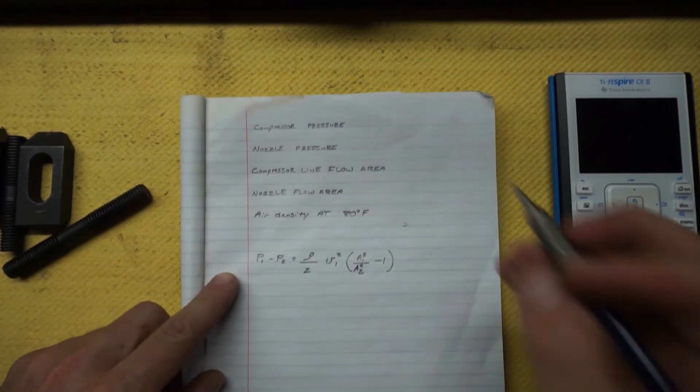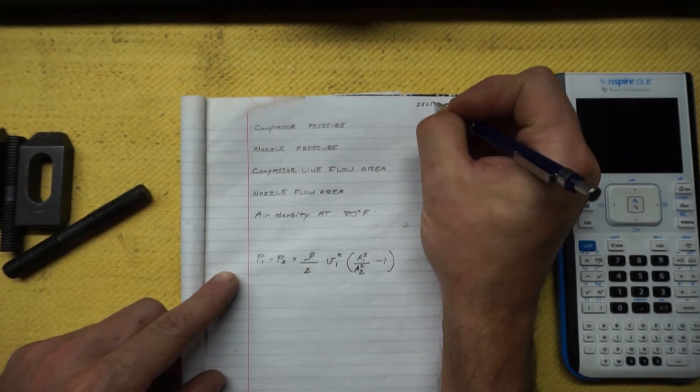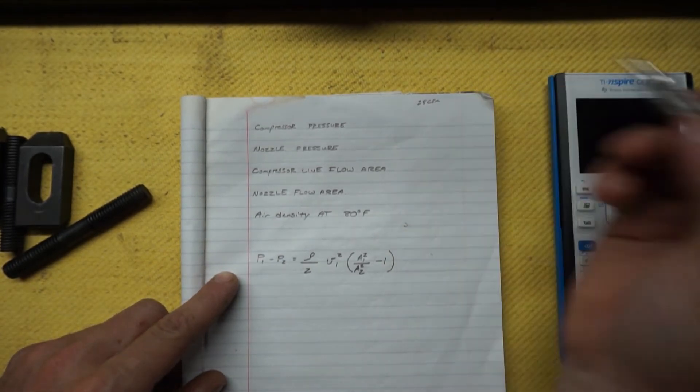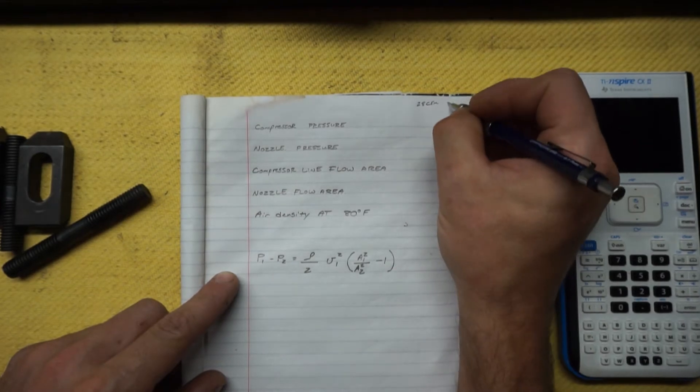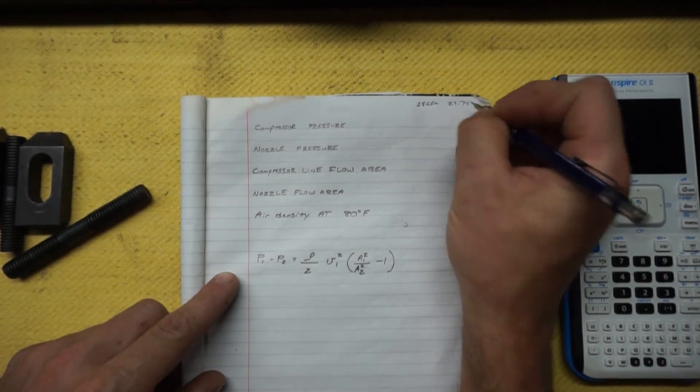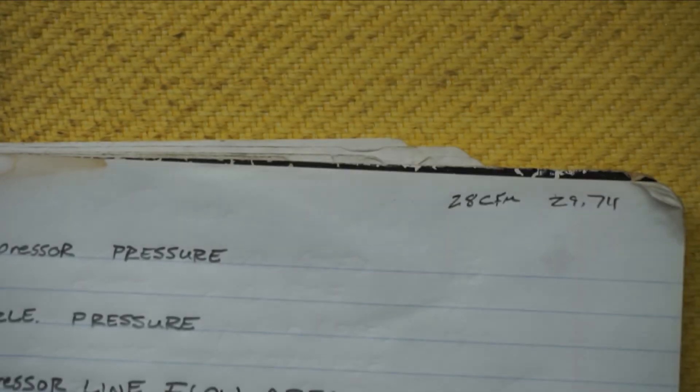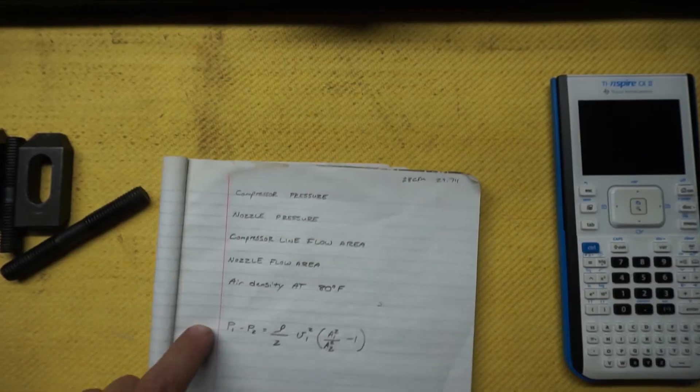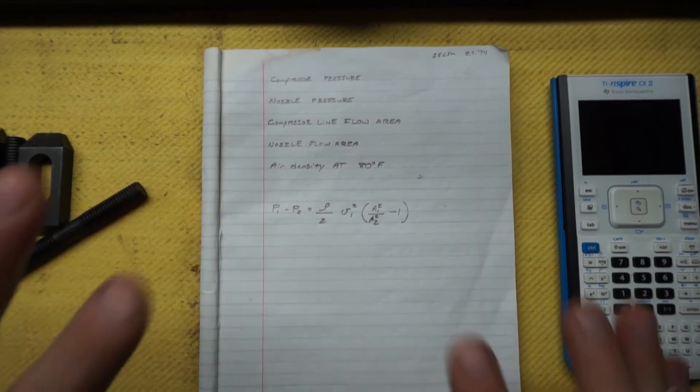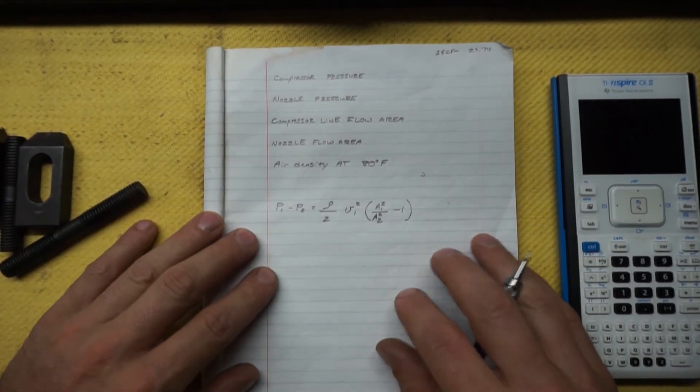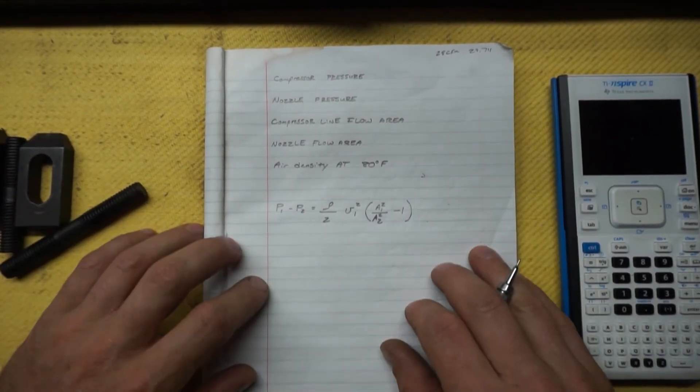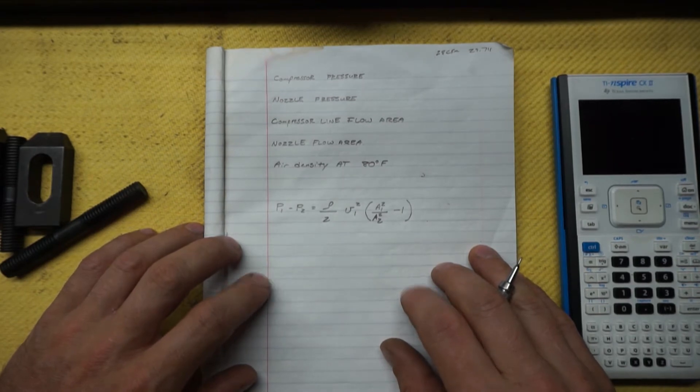So he bought a scroll compressor from Snap-on and he's wondering why it still goes down to 105 and hovers there. Currently what he's using has 28 CFM as his requirement, and what I calculated from my math was he needs 29.711 CFM. So as you can see those numbers are not the same. So what I'm going to do is I'm going to show you how to calculate what you need based on what you have and then what air compressor to buy.